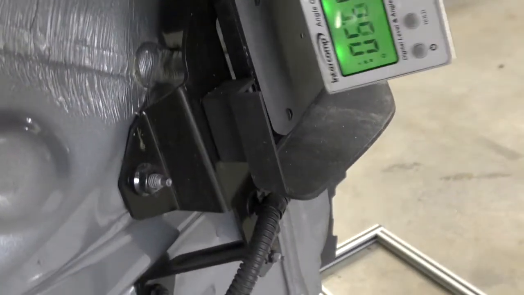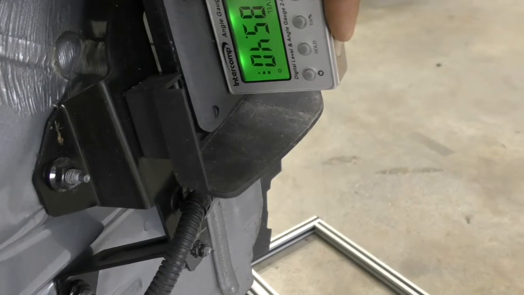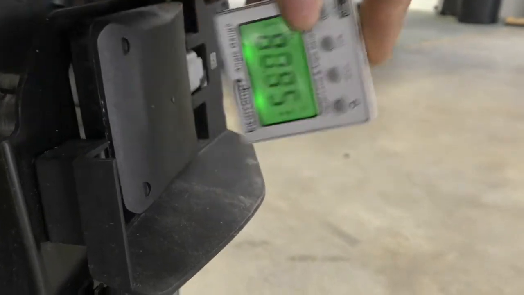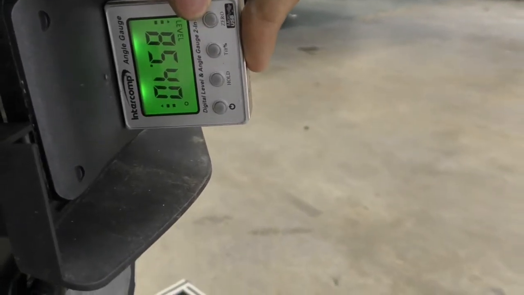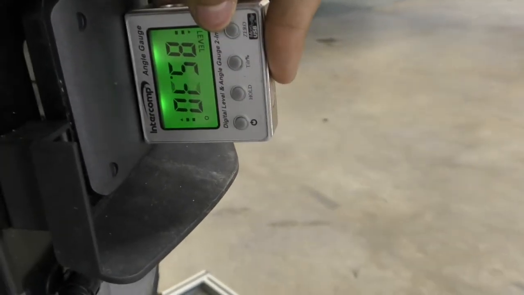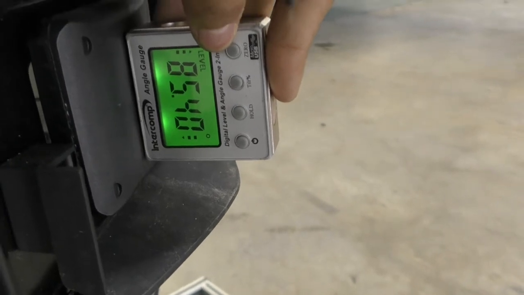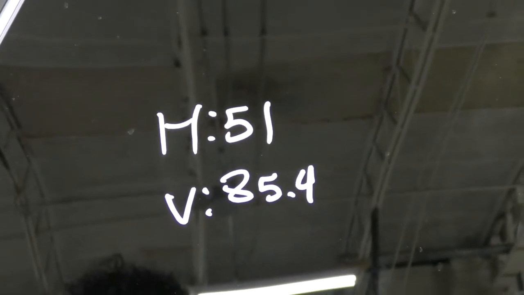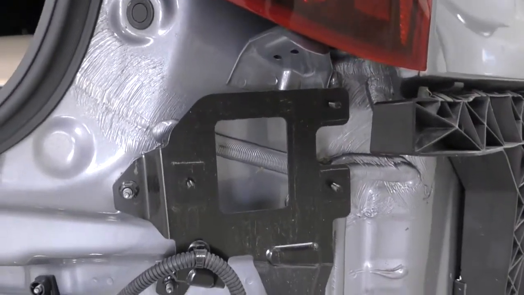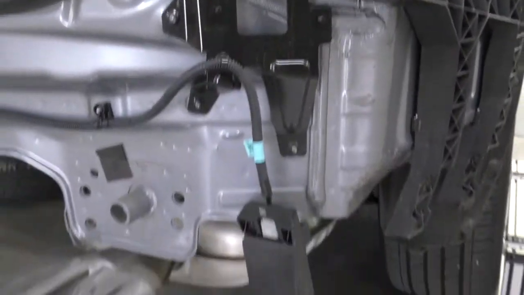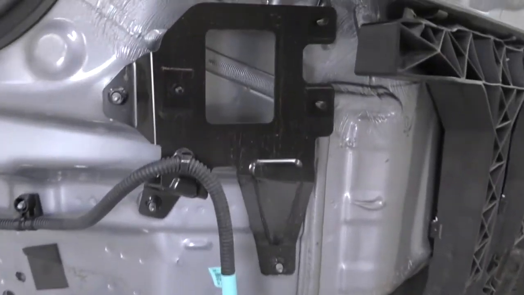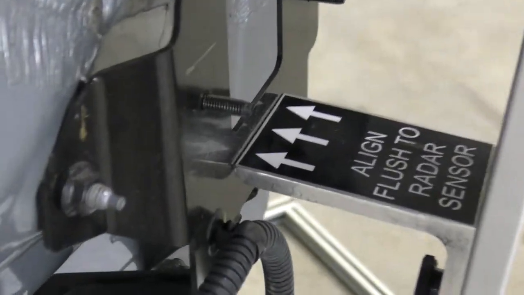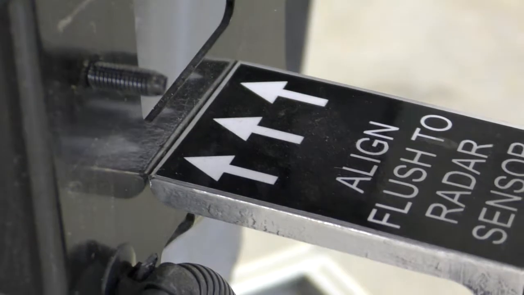Now we're going to take a vertical measurement to also measure the vertical. Remember that the book said it's supposed to be at 57. Now, on this particular vehicle, I'm taking the measurements right onto the radar sensor. But because of this design, that it's all oval and it really doesn't have any flat surfaces, I'm going to log my first measurements. But the real way to get an accurate measurement on these vehicles is to remove the blind spot sensor and actually measure the brackets itself. And watch what happens and how the numbers drastically change when you get an accurate reading.